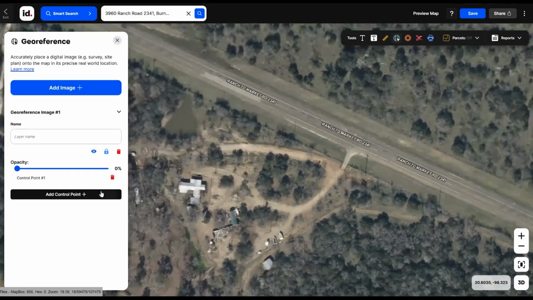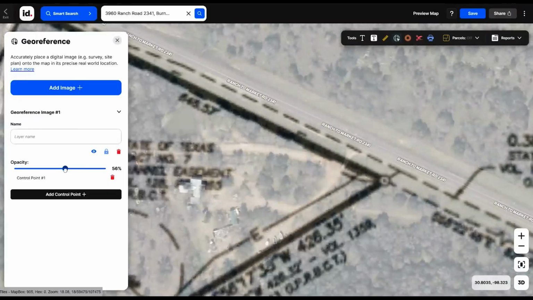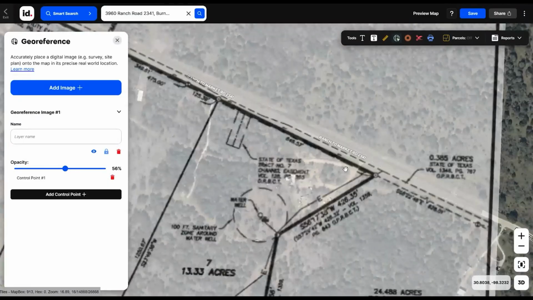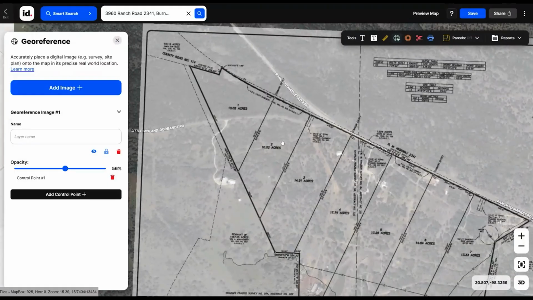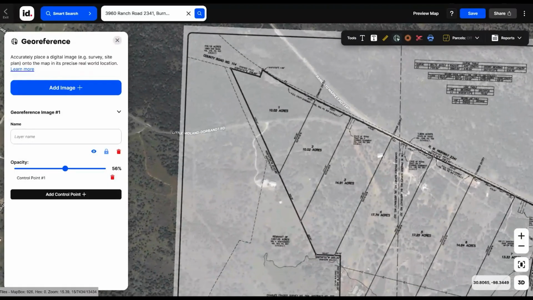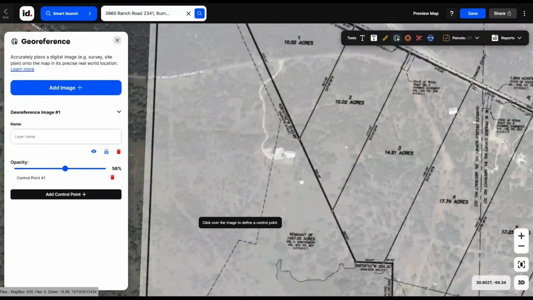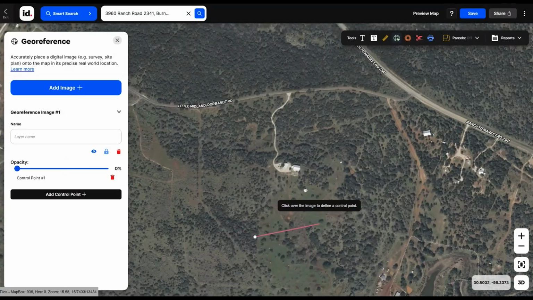And then if I move this opacity back up about halfway, we'll see that our map moved over to there. That is where this control point is holding this map in place. So now what we want to do is we want to add a point a little bit further away. I would say on the opposite side of the map. All right. And so again, we're going to use this fence line here. So I believe earlier I showed an area that we could connect right here. So I'm going to hit add control point, and then I'm going to click right here at this corner. Okay. And then I'll move the opacity back down to 0.